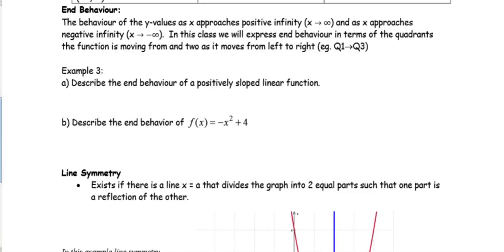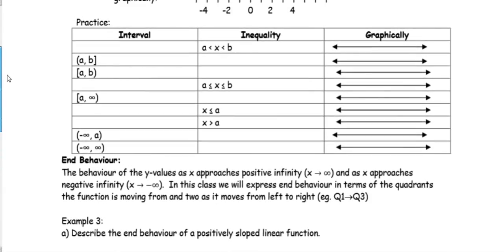Okay, sorry, I'm going to go back up and I'm just going to fill these in for you. So if I wanted to express x is between a and b but not equal to a or not equal to b, I'm just going to put a round bracket, a, comma, b, round bracket, not including a or b. And this one would be a is less than b, so I'm going to have a here. I'm going to have b to the right of it because it's greater than, and I would have open circles here and here and a line in between.